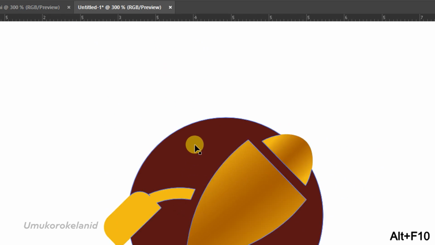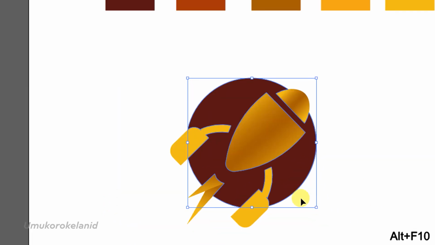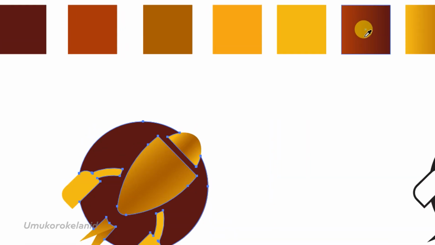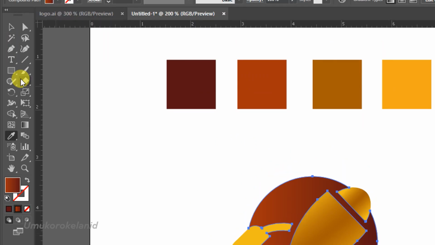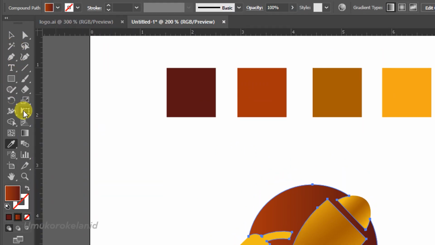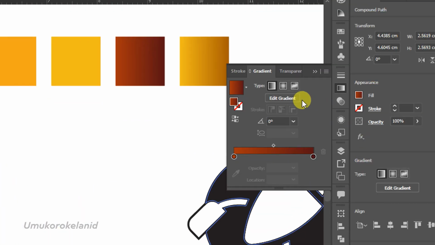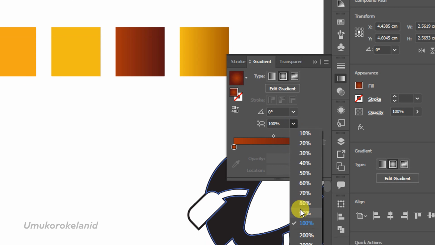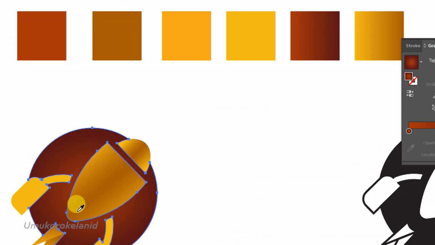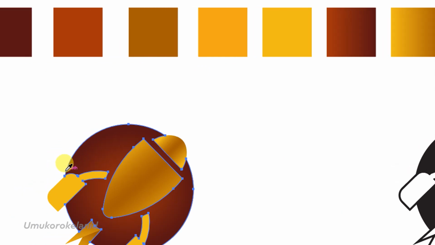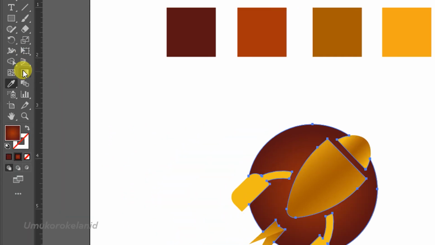Then let's work on this particular side of gradient. The background, select it, pick the gradient for this. Then now I want to use a circular gradient. So to use a circular gradient, we can come here, change it to circle. Then we can change the scale to about, let's say, 90. Now we want to move the circle, it should not be at the center. To bring it at the edge, let's see. We click on gradient, it's looking like an ellipse. So let's make it like an actual circle.